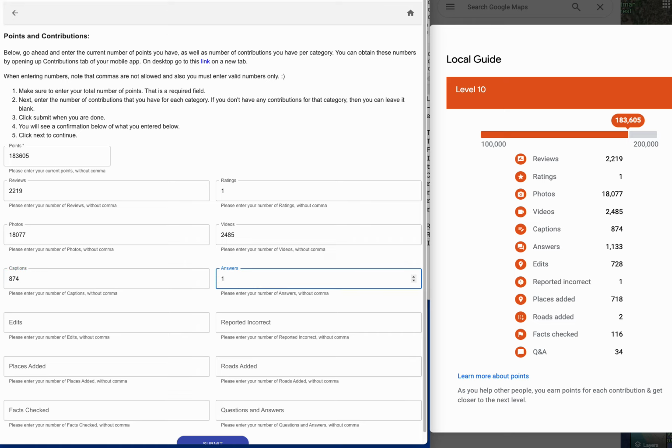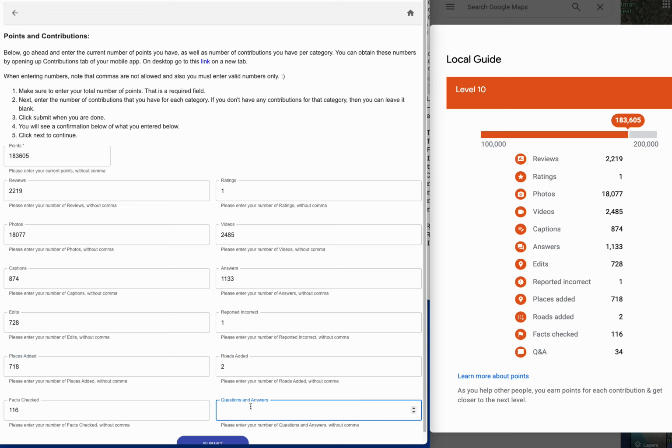So let's go ahead and keep entering. The point of entering this is so these numbers can later be used to assist in the calculation. I am going to show everyone that here shortly.